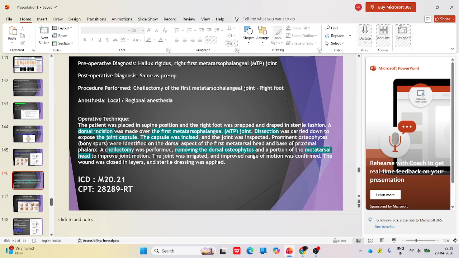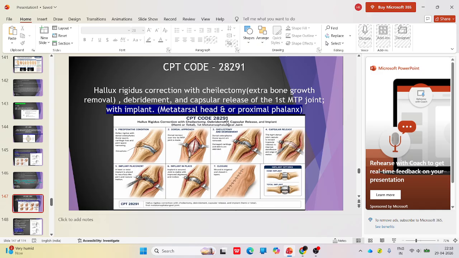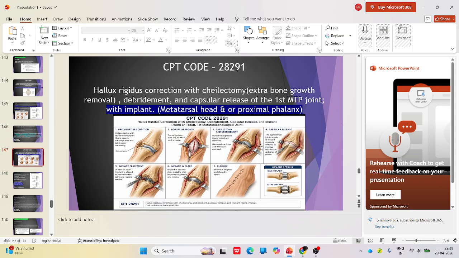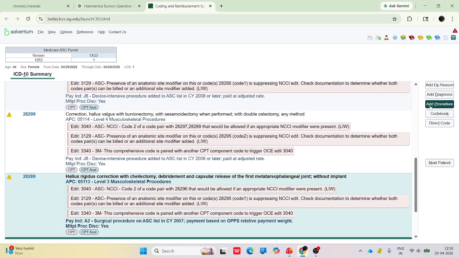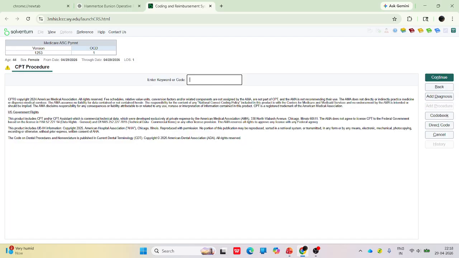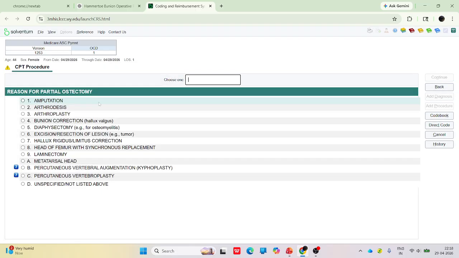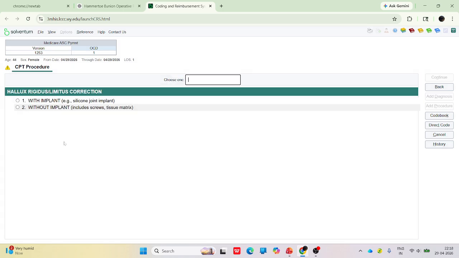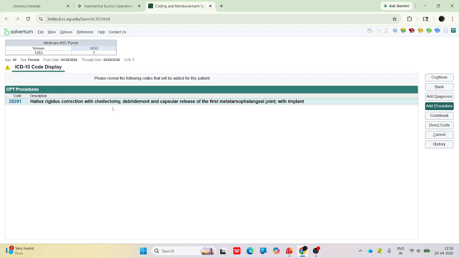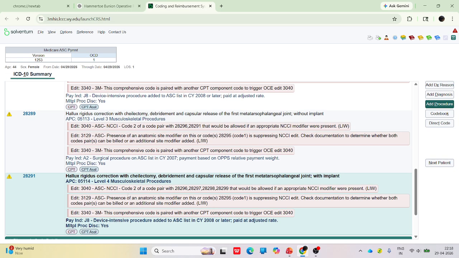And the second one, 28291. We will see the same procedure, a cheilectomy of the joint for hallux rigidus, but with implant. If an implant is given, then that procedure will be 28291.